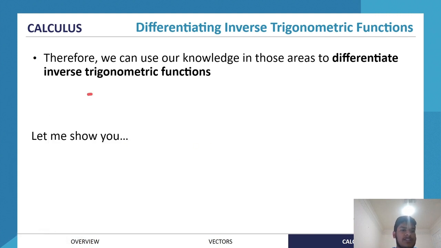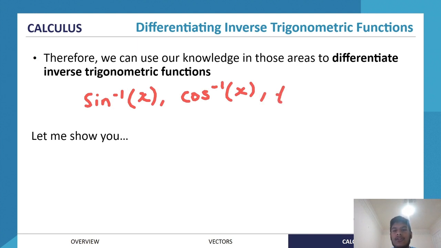Before we jump into some calculus, let's look at some inverse trig functions. So things like sine inverse x, cos inverse x, tan inverse x, or you might see it as arcsin, arccos, and arctan. But we want to try and differentiate these things. How do we differentiate them? That's the question that we want to deal with here. Well, to do that, we can use these properties of inverse trig functions alongside the properties of calculus.